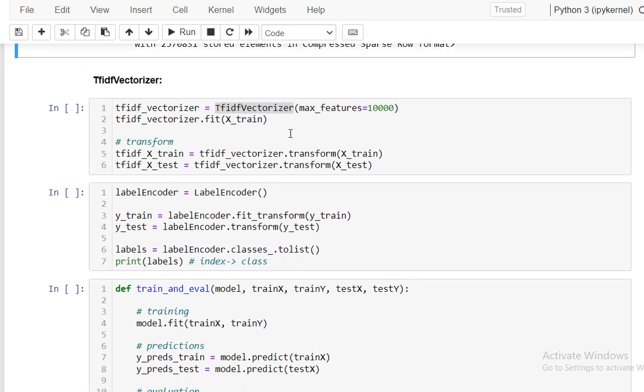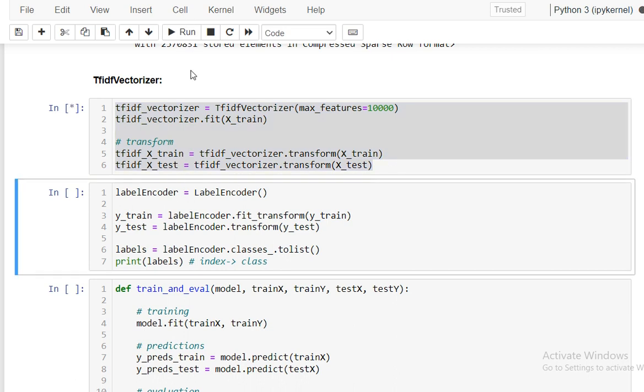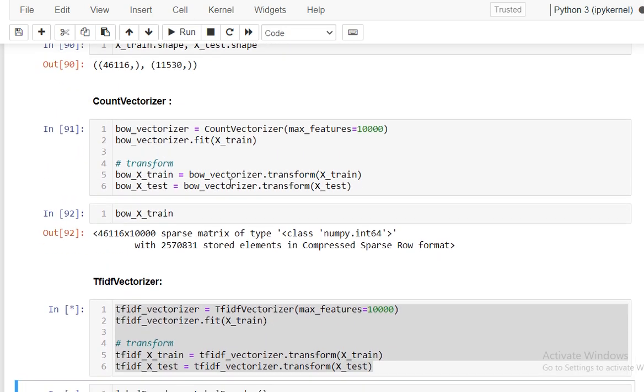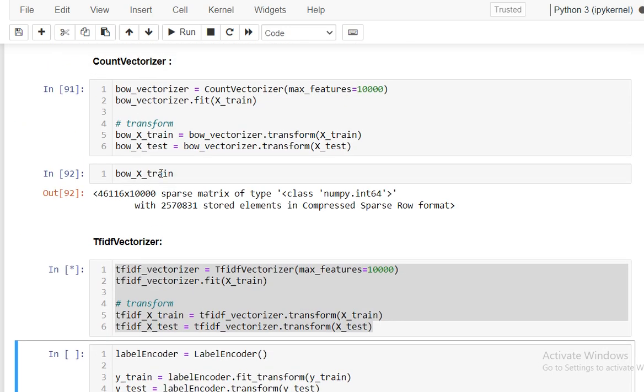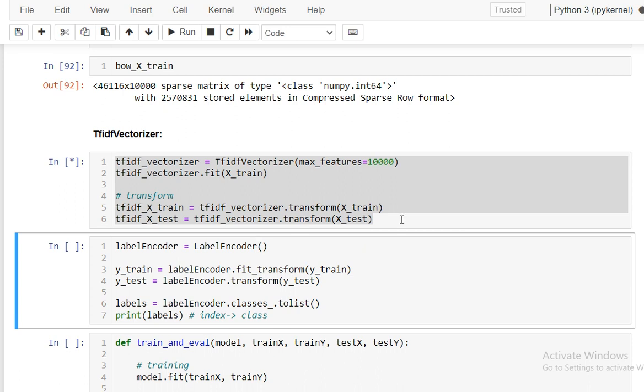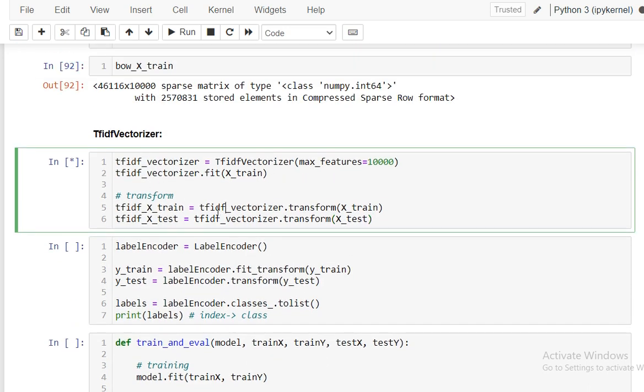The same thing we can do for the TF-IDF vectorizer. Both do the same thing, but we are checking these two different cases and what the results are.